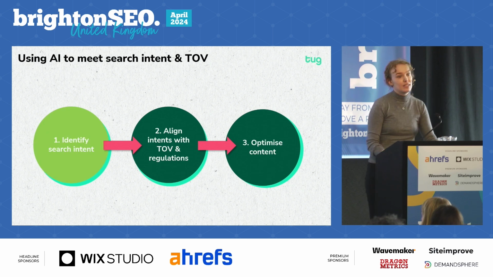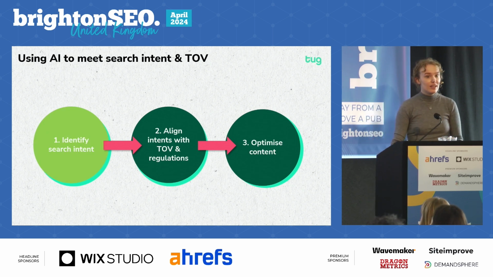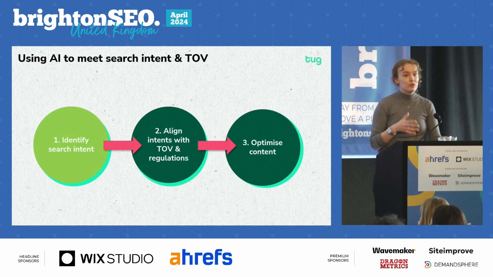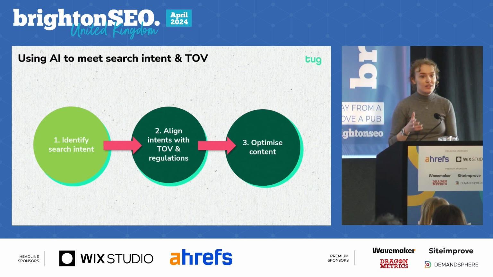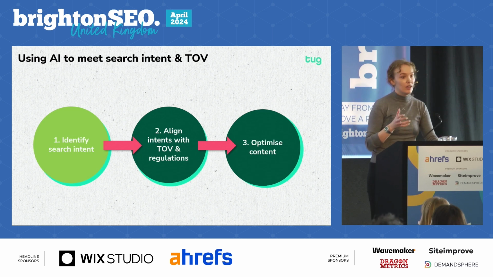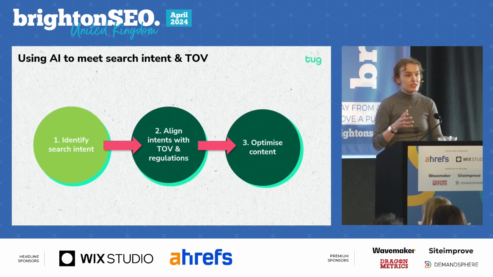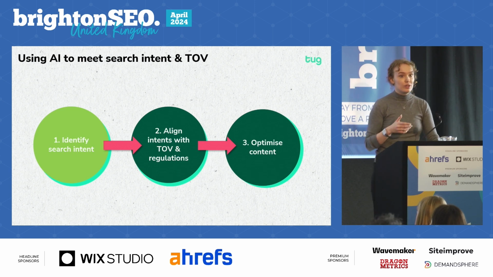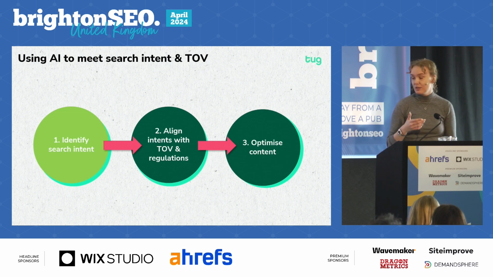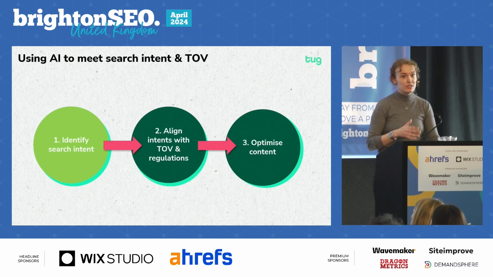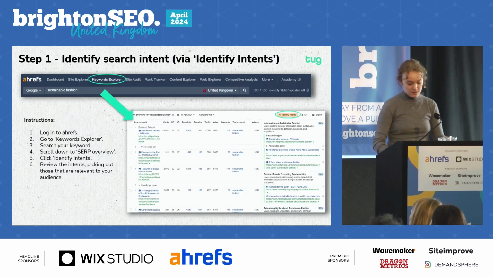So step 1 is obviously identifying search intent. So there are a number of more manual ways people can go about assessing search intents that can be sped up and enhanced using AI. So one of the more manual ways to do this may be to look at the top ranking competitor content for your chosen keyword, reading this content and seeing where it relates to said keyword, and then using this to draw conclusions around what you think the possible intents could be. So there are a couple ways you can enhance this process.